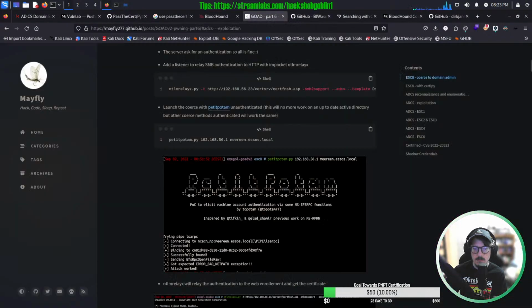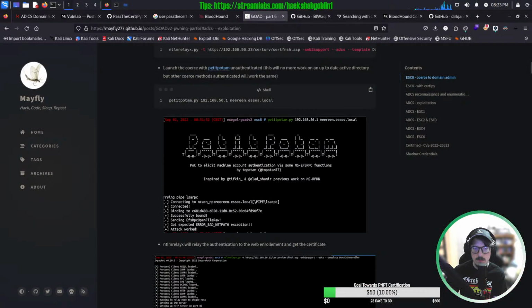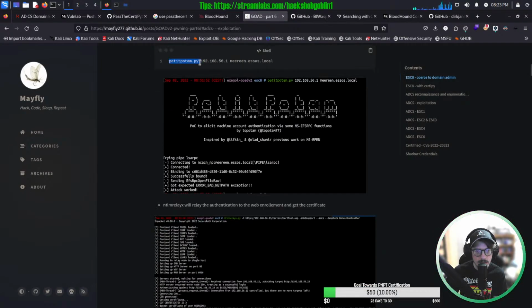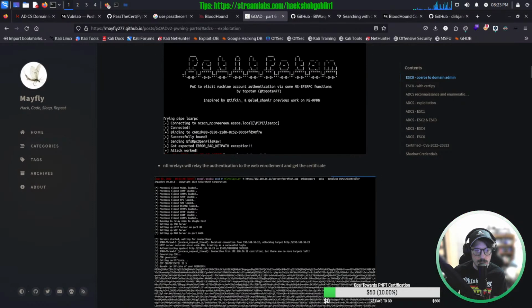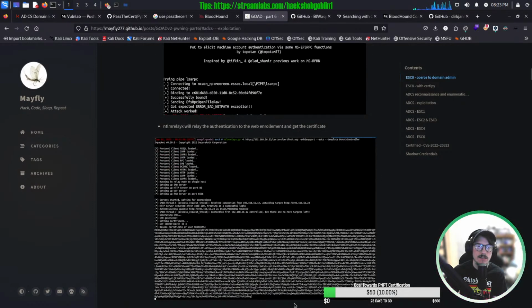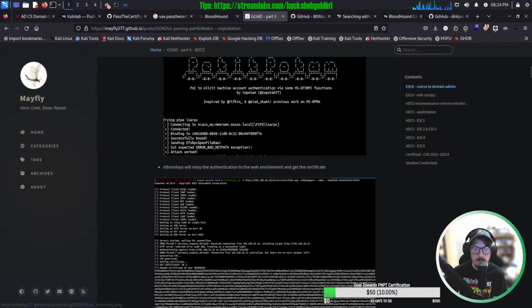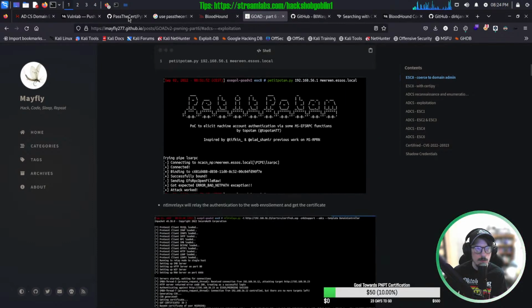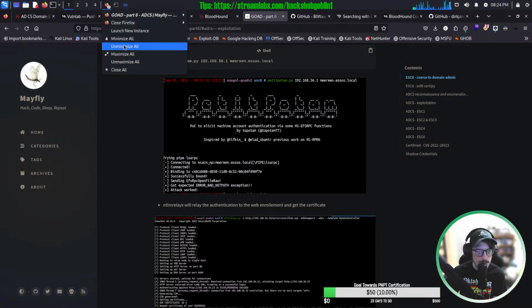No. Yeah, so if we use the Python script, we should see attack worked, and then... Oh yeah, so we are supposed to get a base64 certificate for the Murine computer account. So why are we not seeing that? Oh wait, did this open a new window?